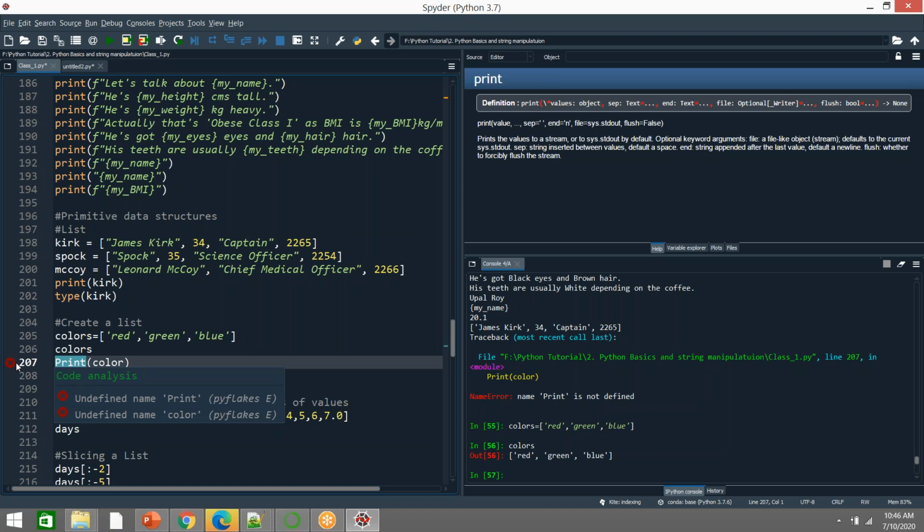Anybody in the class able to tell why it is showing red? Undefined variable, but why undefined variable?